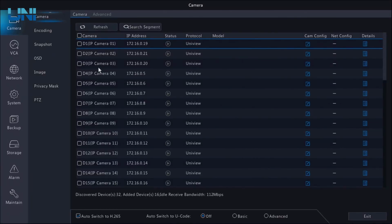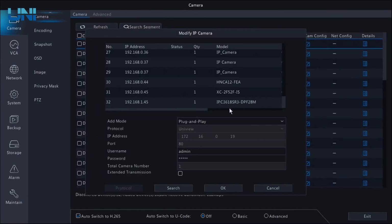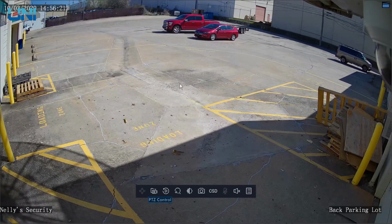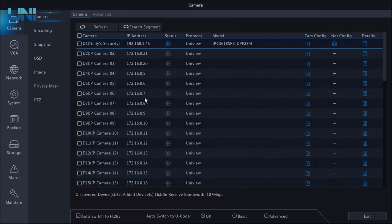Alright, so let's go ahead and log into this menu here, and the first page we come to is this list of cameras. I'm going to click on Cam Configure, and as you can see, we have this list of discovered cameras over here to the side, and at the very bottom of the list is our 4K turret. So we're going to select that and click OK. And now, when we go back to the live screen, you can see very quickly we have set that turret up on our NVR.